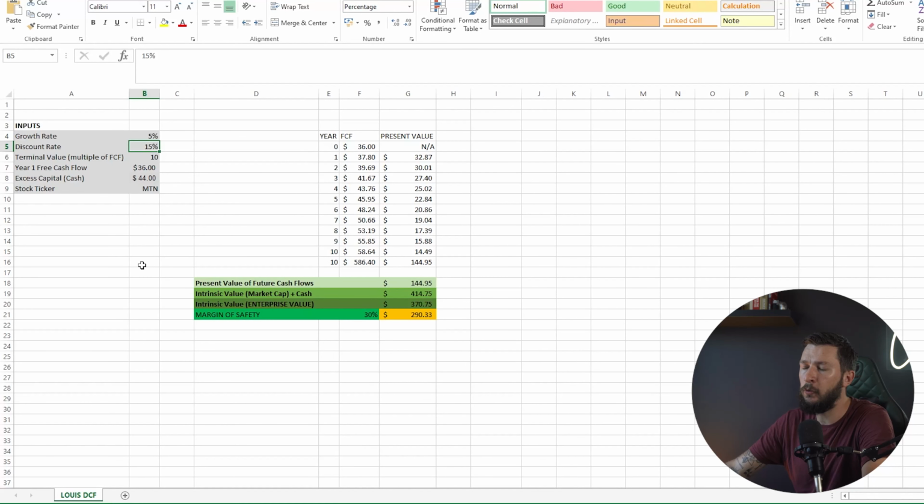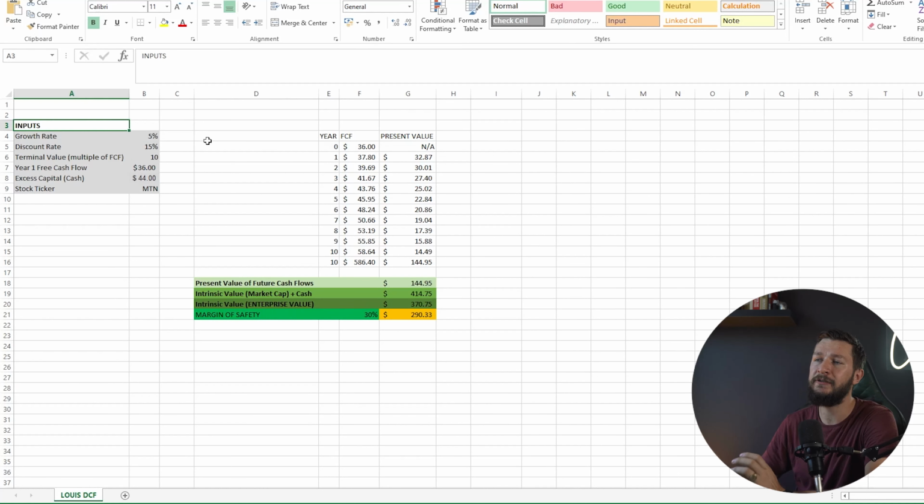So first of all, when I open the sheet, you'll see a few things that pop up. First, we'll need to get the relevant information, which will be our inputs for this specific sheet. The things that we'll have to know is the growth rate of the company. I'll explain that just in a minute. We need to know what the discount rate will be. This is simply the return that we will expect over a certain period of time.